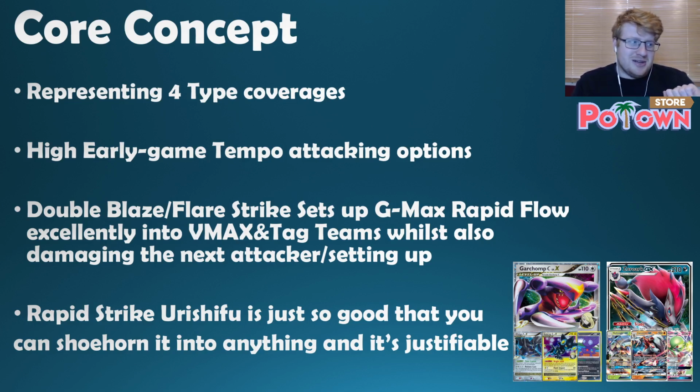So Mewtwo is one of the easiest, splashable answers to Urshifu, just hit them for weakness kind of thing. So it's going to be important to hit them back with Psychic type weakness, which is nice. Obviously we know Fighting type. Obviously we know Fire type is very good. And the Water type is good because of how many Fire types are good. So 4 very, very impactful weaknesses being hit in your deck, which is just crazy.